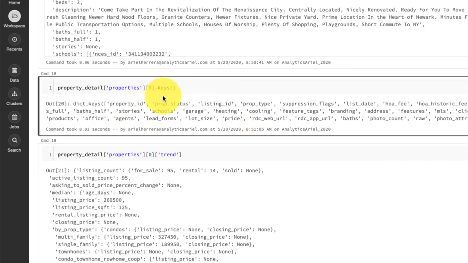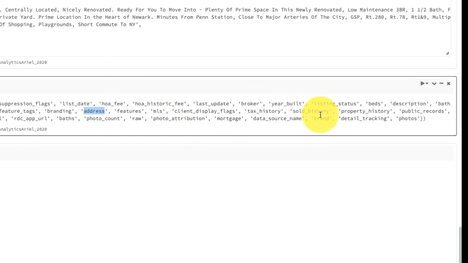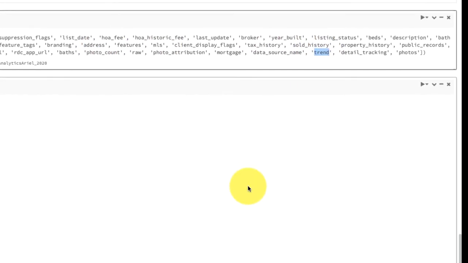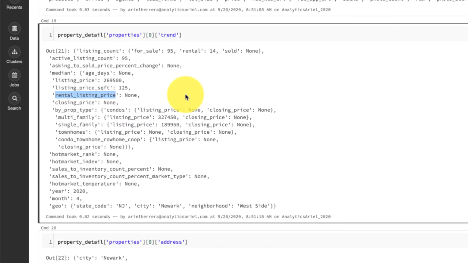And if we get those keys, we see we have information surrounding the property ID, the listing ID, HOA fees, broker, year built. But what's important here is address. That's what we want to look at, as well as trend, which is down here. So the reason being is that trend will tell us if we have that information about the rental listing price, which unfortunately we don't.